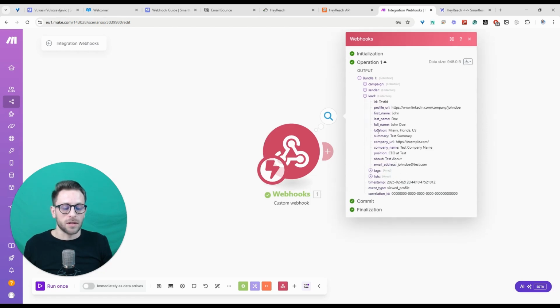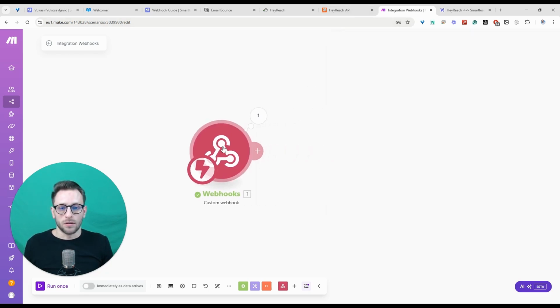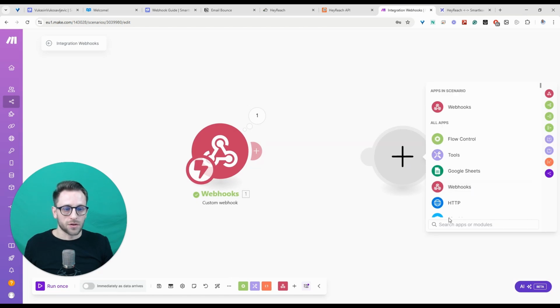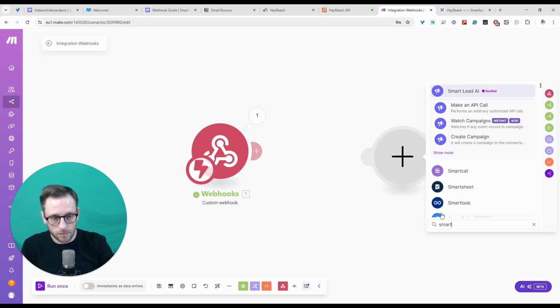Everything went well, and this is the sample that we received: Joe Doe, some dummy information about what we have at our disposal when it comes to data structure. Now we can add another module that is going to be Smartlead.